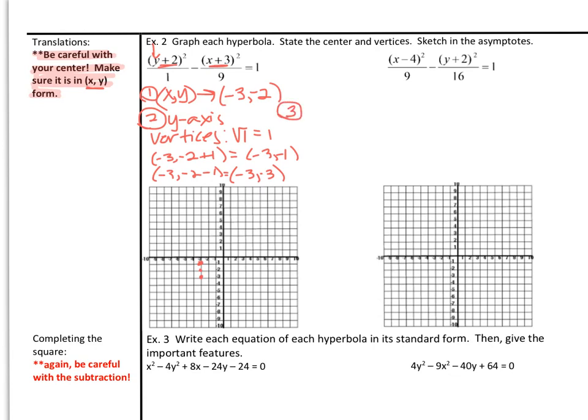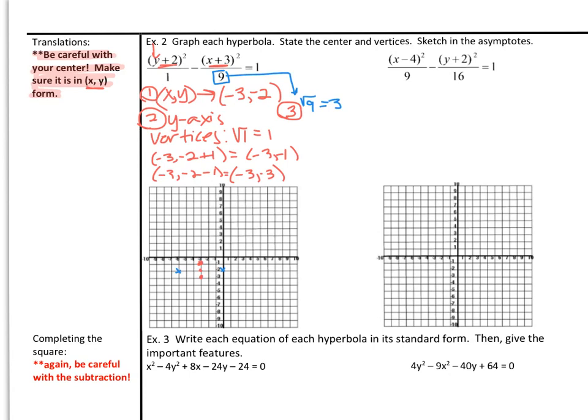Now remember, we always use that second number to create the rectangle. In this case, it's 9. So that'll be kind of nice. The square root of 9 is 3. And because it's underneath x, we'll go 3 to the right and create our x, and 3 to the left and create our x. Go ahead and draw a rectangle as best you can through those two x's and around the major vertices.